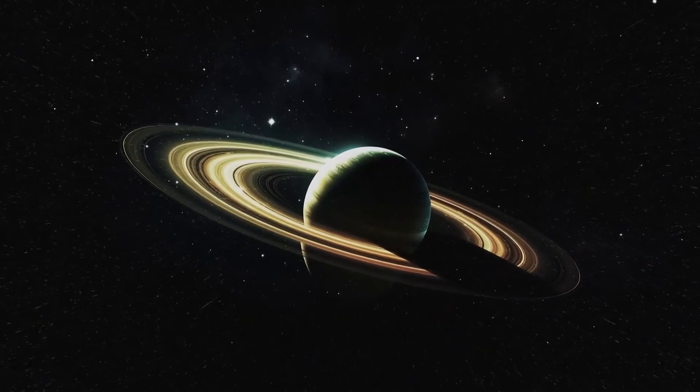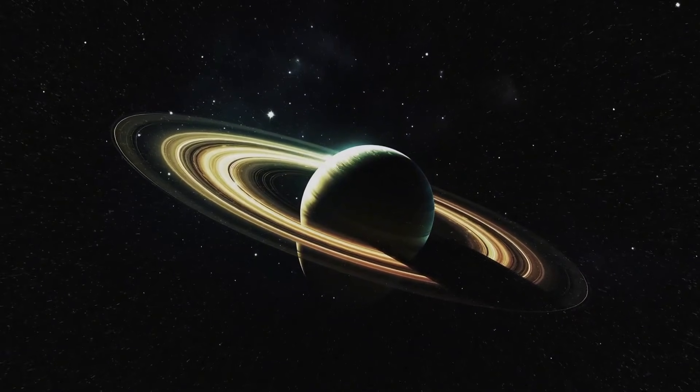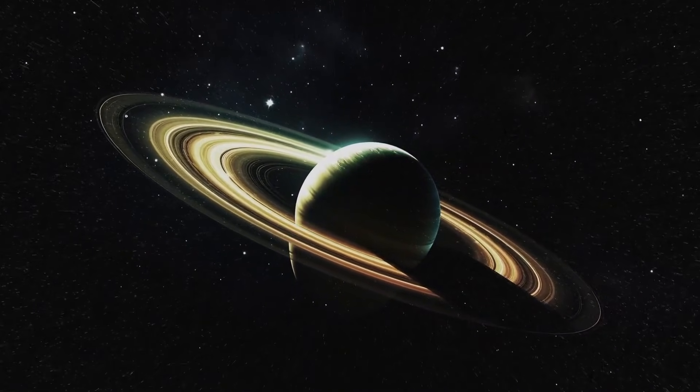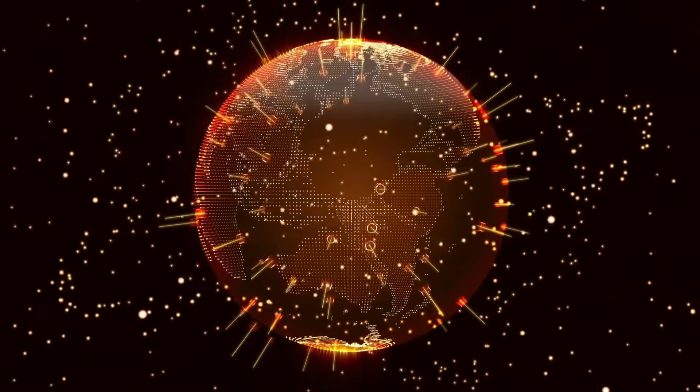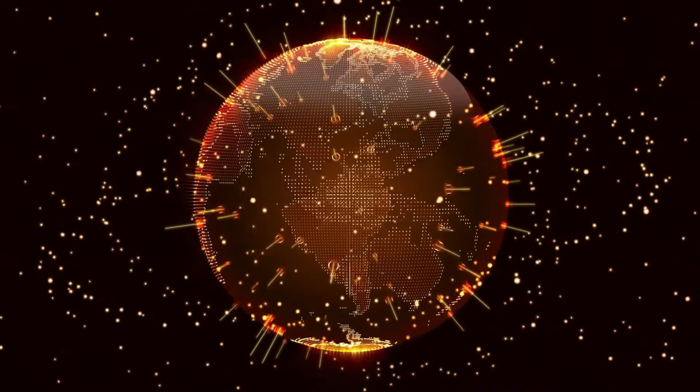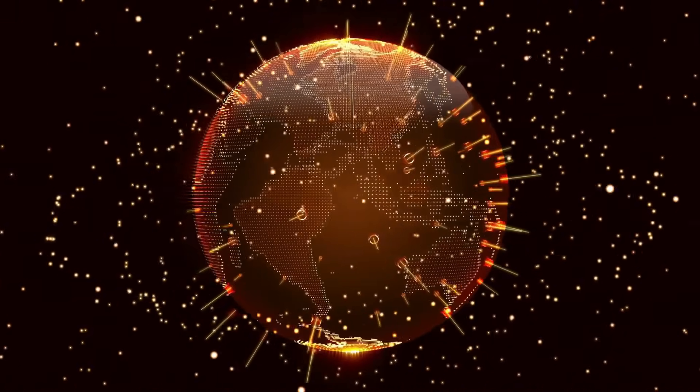A popular analogy is to picture the universe as an expanding cake, where galaxies, represented by raisins, move apart with no specific central point of origin. However, unlike a pie with a definite boundary, the infinite universe is boundless and eternal.